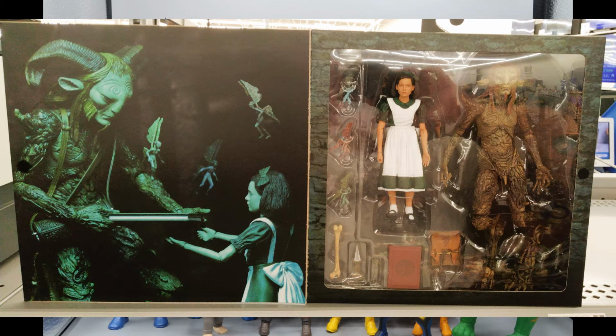You had an awesome picture of the toys there on the left. Then you had figures in the box with the little fairies, bones, daggers, books, all sorts of cool fantasy type stuff. I really thought about picking this up, but it was like $50 and I didn't have the money just then. I might go back and pick it up, especially if it goes on sale or anything.